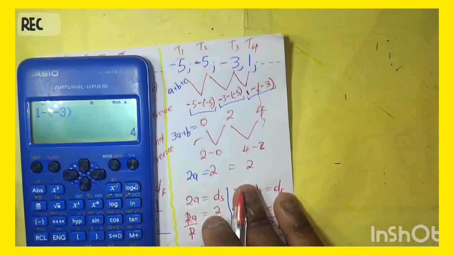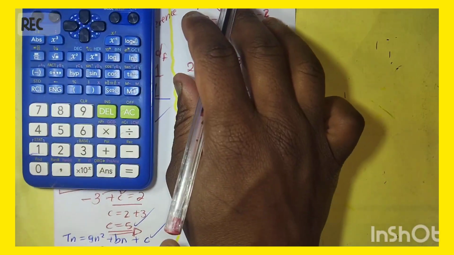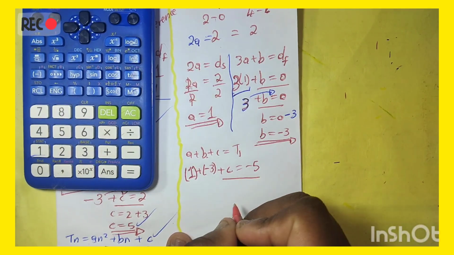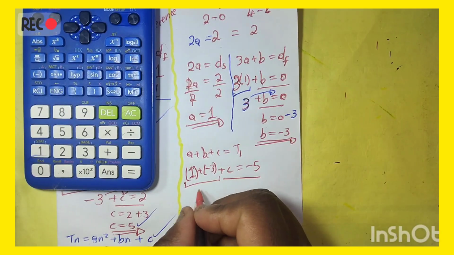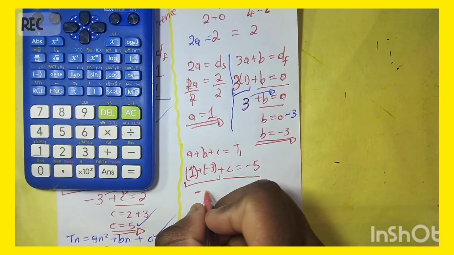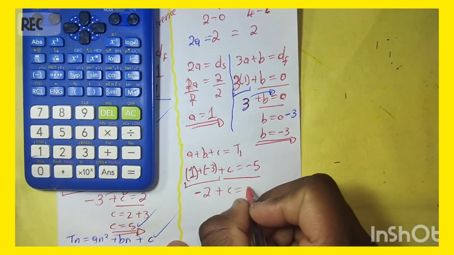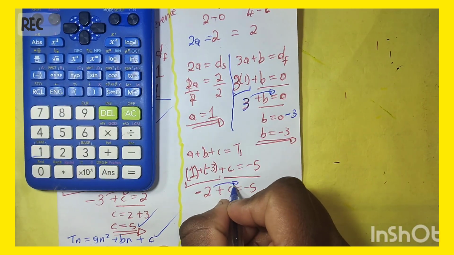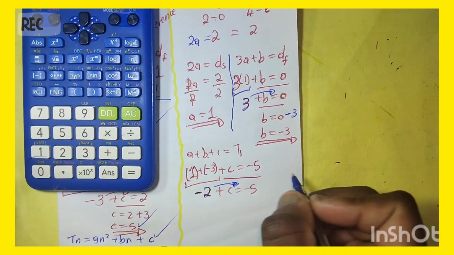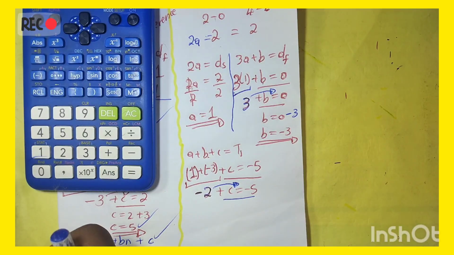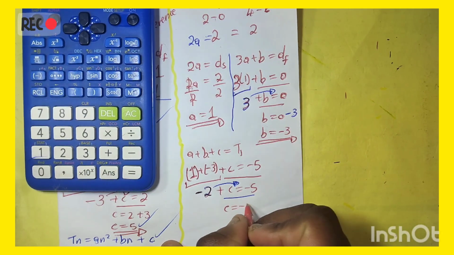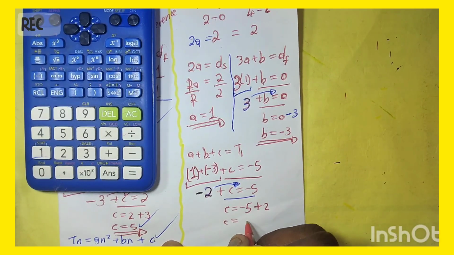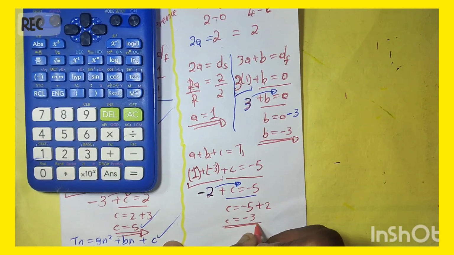The first term is negative 5. Then you substitute that negative 5 here. Then you solve for c. All of this I won't affect, a number to a number. I press this on a calculator. It gives me negative 2. This one, I drop. Then I want to make c to be alone. I take this to the other side. All of this that I won't affect, I drop the way it is. That positive, guys, will disappear. And now my value for c will just be negative 3.